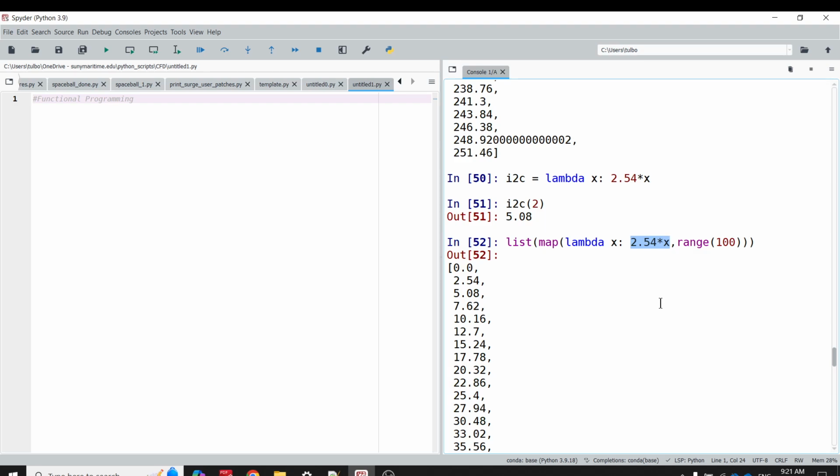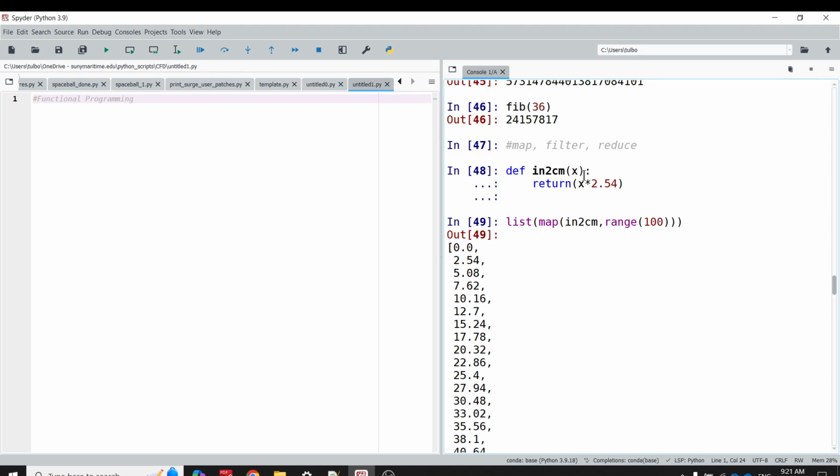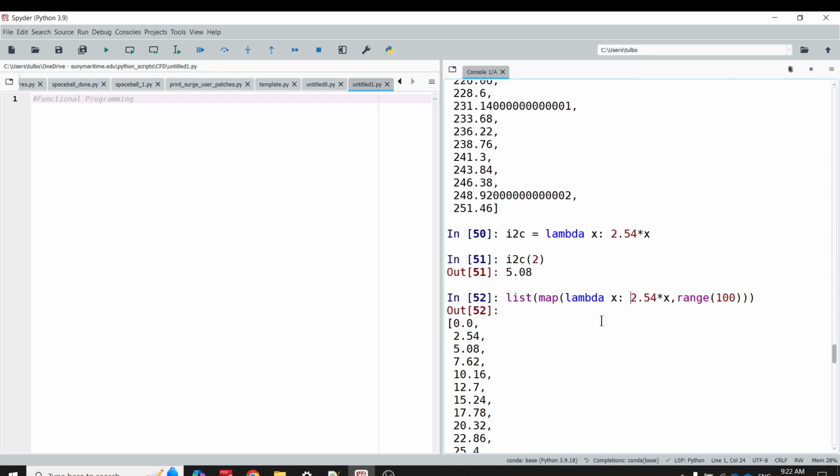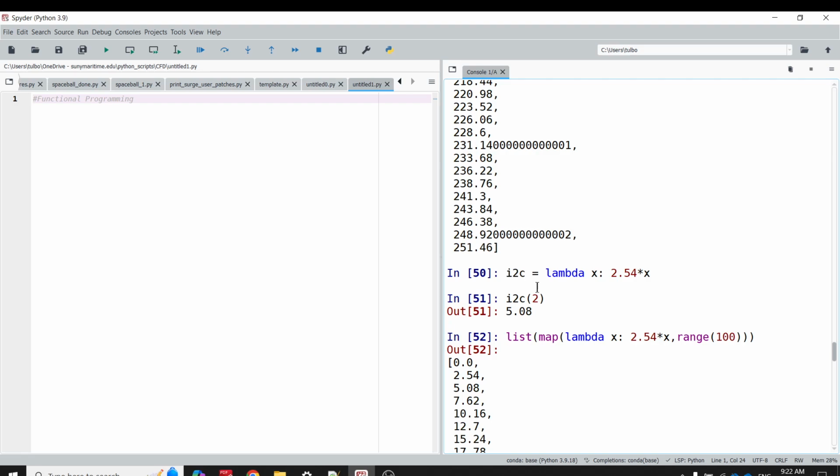Yeah. So there's nothing to look for. When you're trying to debug this code, it's a single line, and you can just see plainly all it's doing is 2.54 times x. If you have code that's like this, you have to think a little bit. Okay, so what is this doing? It's multiplying by 2.54. And where is it being used? Oh, it's used here. Is it used at some other place? You don't know. That's a problem. So you now have to hunt for where it was used. But look, I know that once you do it like this, the function is never used again.